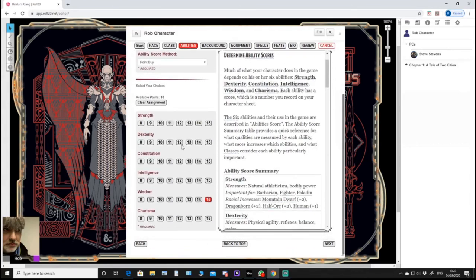I don't want to fall off boats, so I'm going to have at least a 12 dexterity. That's 11 plus 1 for being human is 12. But as a cleric, I'm quite a hitty thing, so let's put the... do I want to be able to strength? Maybe. Intelligence, I'm quite happy to stick with 10.